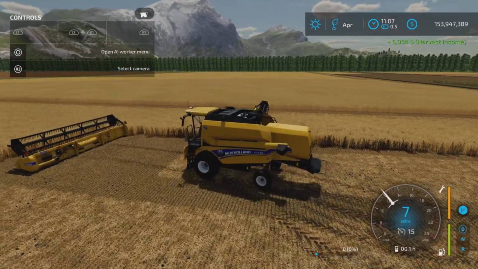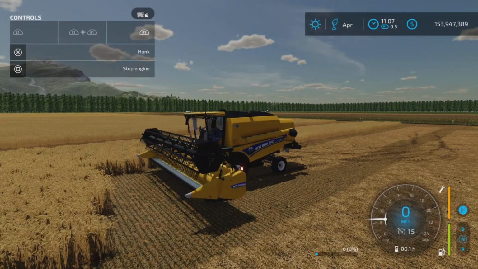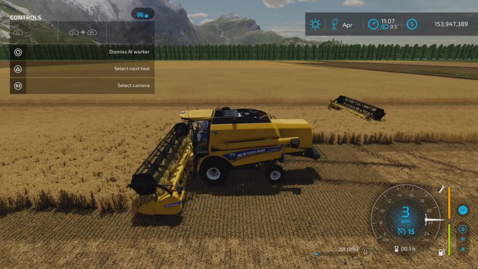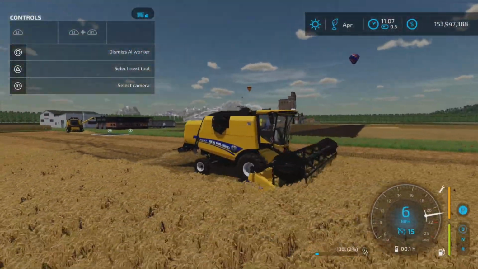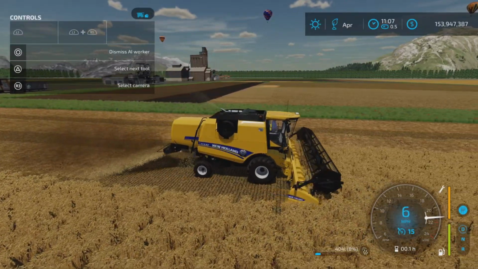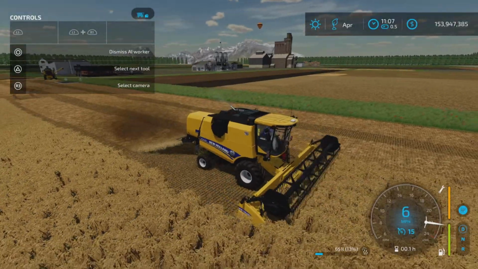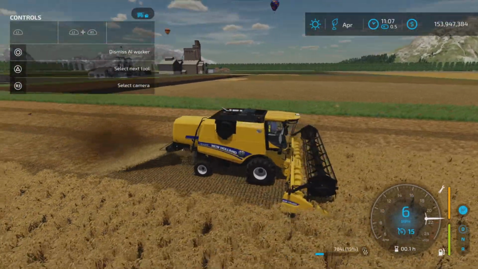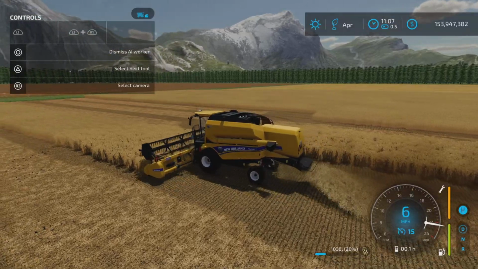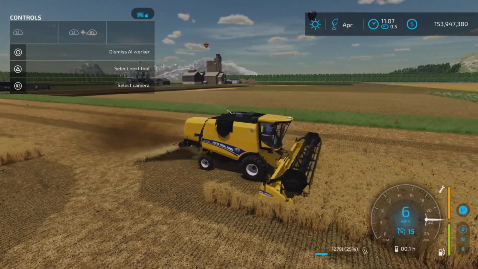Now I've tested these with the base game New Holland Superflex 25 foot, as you can see here. Let's lower that down and turn it on. So it should work with pretty much any header. I would consider these a small to medium sized harvester according to the horsepower. So in this range, I think the 25 foot seems to be quite appropriate for this. It didn't come with any headers, so you can choose whichever one you want.